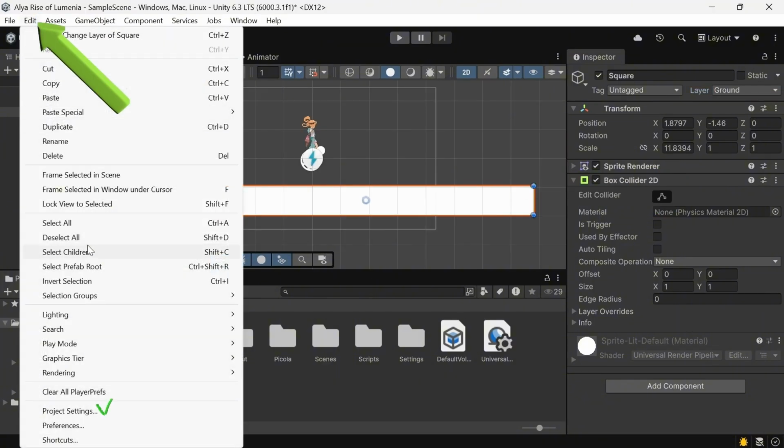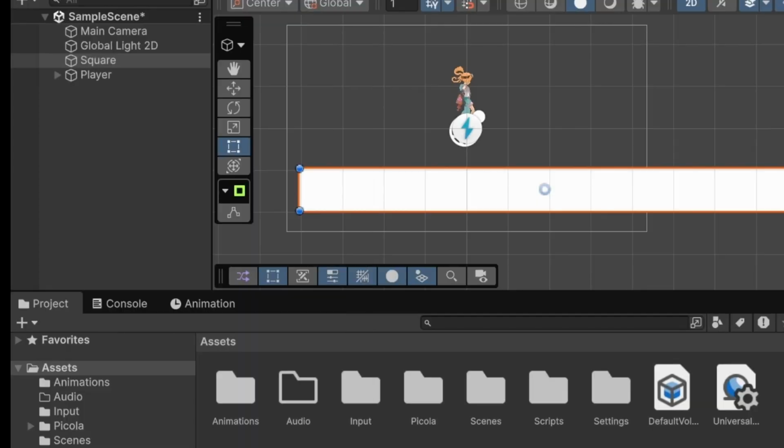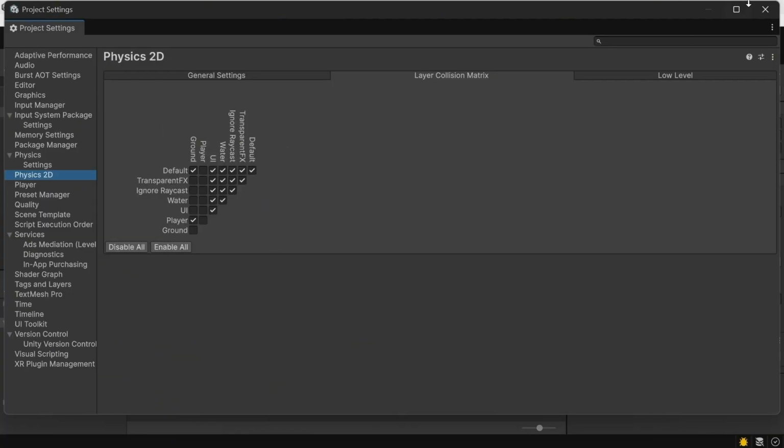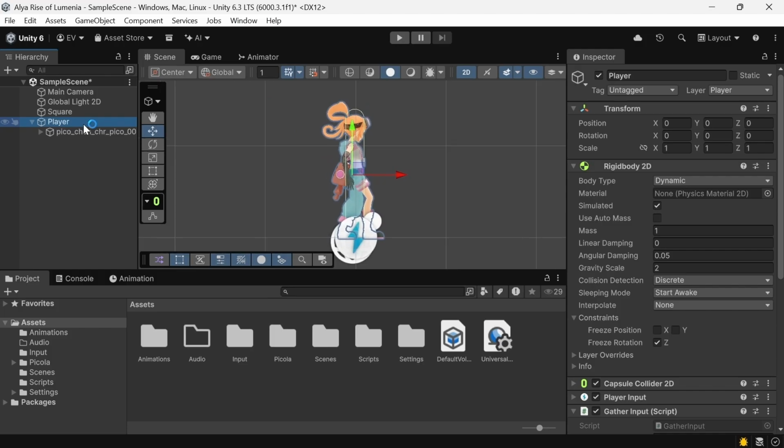Now let's go directly to project settings, select Physics 2D, uncheck ground, and leave it checked only on player, while on player we uncheck everything. We do this to optimize the game, preventing the rays from colliding with the character's own body. Now let's select the object inside the player and bring it back from 90 to zero. This will be temporary.